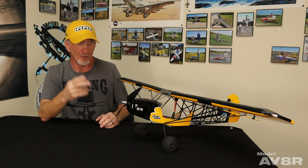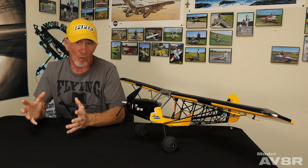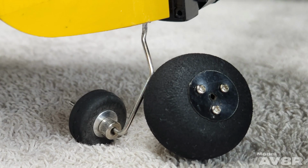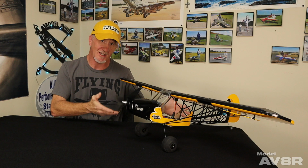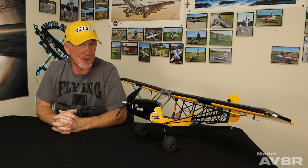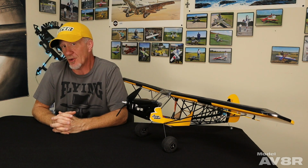And the way we did that's twofold. We actually bent the gear in and then adjusted the wheels so that the main landing gear stance is not quite as wide and low as it was stock. And the second thing we did is we put a smaller rubber tail wheel that does two things. Because it's a smaller tail wheel, it actually lowers the tail and raises the nose, which gives us a little bit more angle of attack, but also because it's rubber, it actually grips really well and kind of grabs a hold of the geotextile. So we were hoping that all those things would eliminate our ground handling issues.